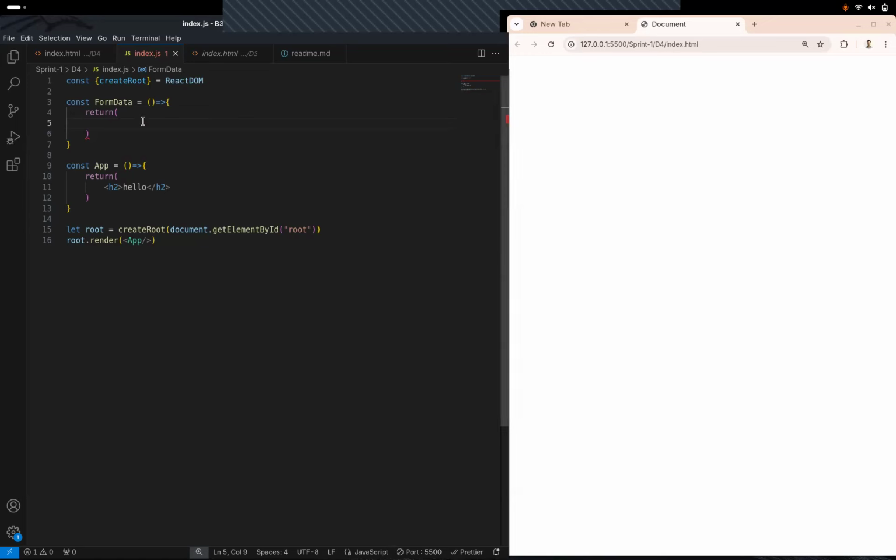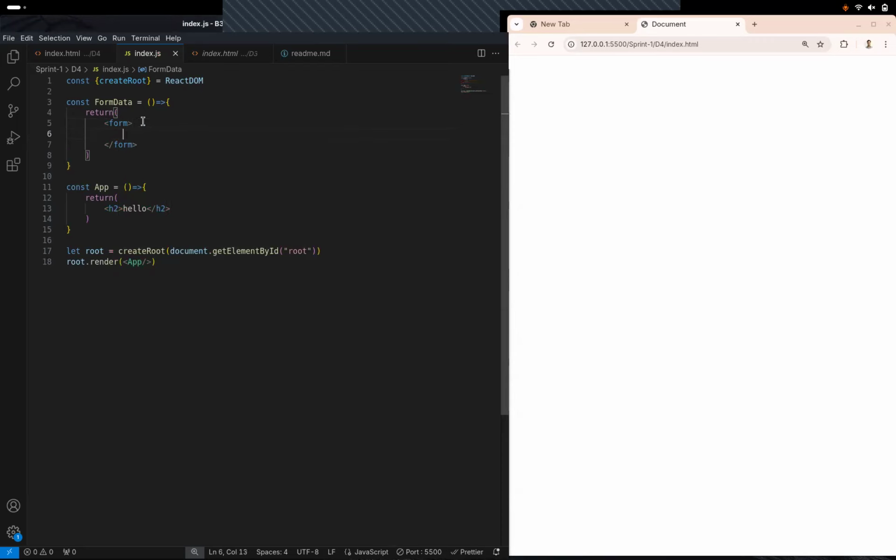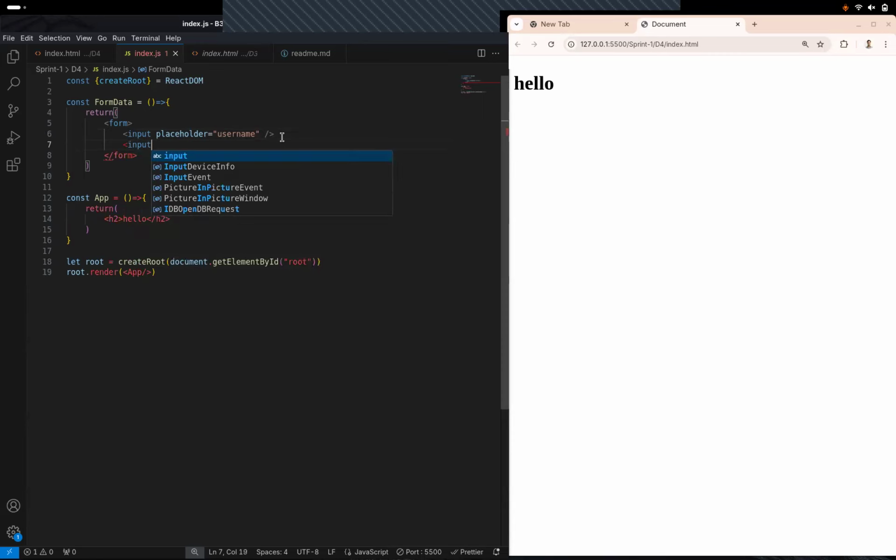Let's see. So let's say I go and create a form right over here, and this form has certain inputs in it, right? This will have a placeholder of, let's say, username rather, and let's have another input.